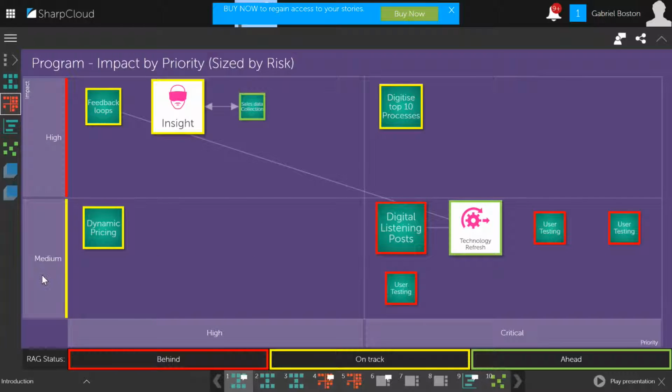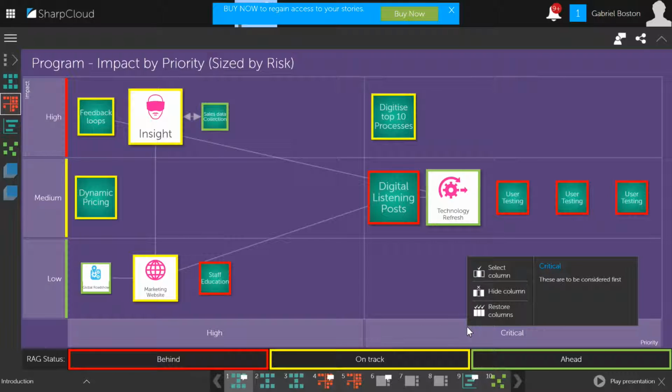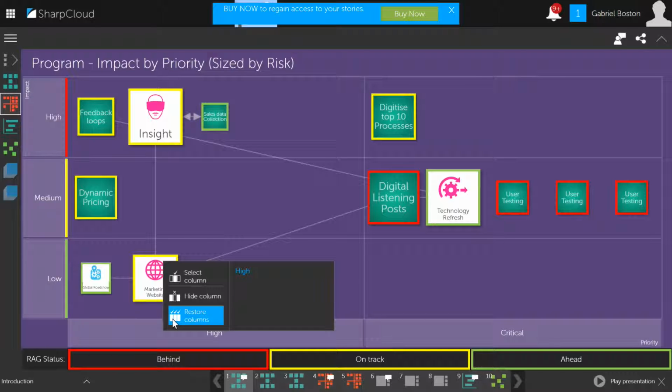And I can choose to selectively redisplay rows, for example, without having to automatically redisplay the columns. And what you'll notice again with the right mouse click menu is that you get a preview, a little description of the labels, and that's something that can be provided by the story owner or anyone with admin permissions within the story setup. So you've got a nice way of filtering the views.